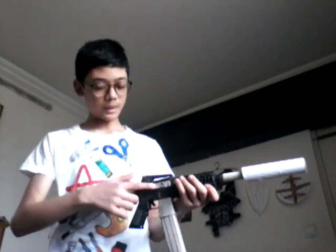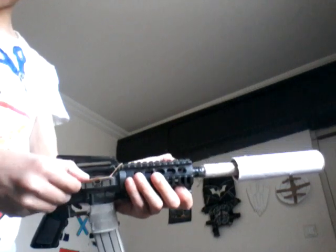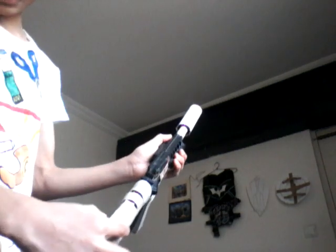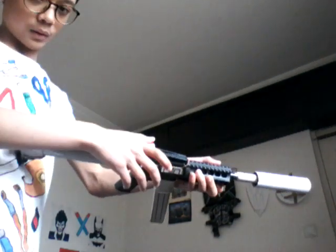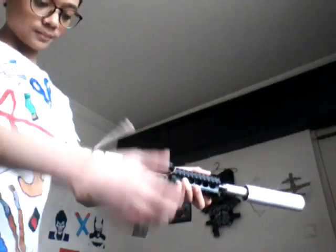Another thing is the suppressor — I even made my own suppressor in there. There is a muzzle in there already, a pretty cool sight down there, and the mag release button is there by which you can remove the magazine. I had a safety button in there that used to spin, but I didn't feel like that was matching with the aesthetic of this thing so I removed it. Another thing is this dust cover which can open up like that and then just close. It is completely out of cardboard and I kept a rubber band on top. Another thing is this charging handle or bolt — whatever you call it. All you have to do is just pull it back like that and let it go, or pull it outwards. Pretty cool.